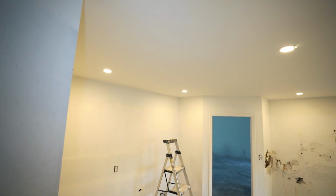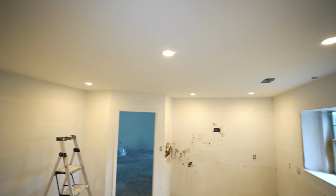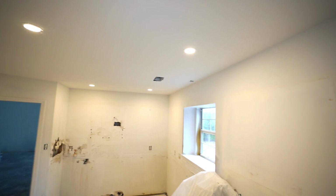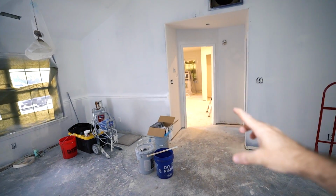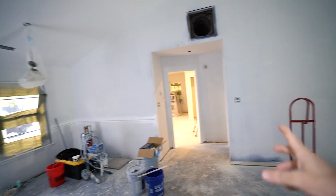Drywallers are coming back for another final sanding and touch up. I think they call it pointing work. But today we're gonna get into painting. I was gonna show you some of the things that still need to be touched up, but you just really can't see that kind of detail on any camera, even with the light on. But that's the cool thing about drywallers too, or at least this company, is they'll come back and finish pointing everything up. Then once we're done with the entire house, they will actually come through and do a final touch up for incidents like punching holes in walls with the doorknobs and things like that.